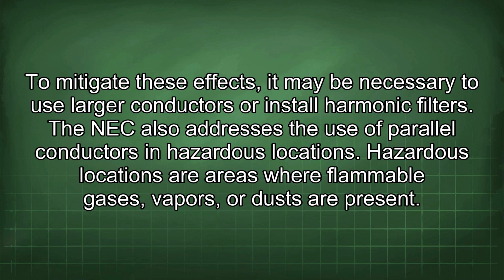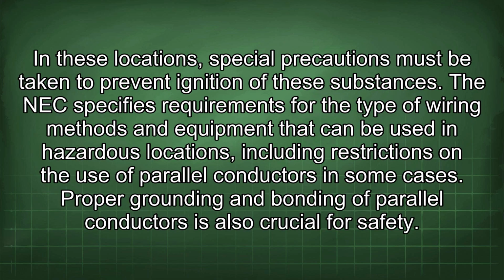The NEC also addresses the use of parallel conductors in hazardous locations. Hazardous locations are areas where flammable gases, vapors, or dust are present. In these locations, special precautions must be taken to prevent ignition of these substances. The NEC specifies requirements for the type of wiring methods and equipment that can be used in hazardous locations, including restrictions on the use of parallel conductors in some cases.